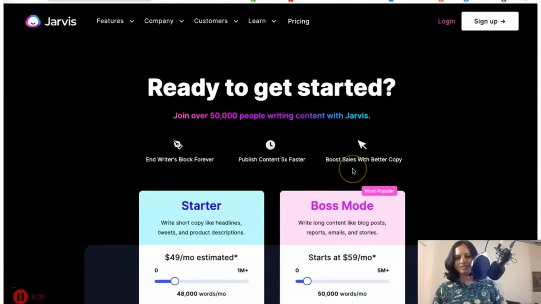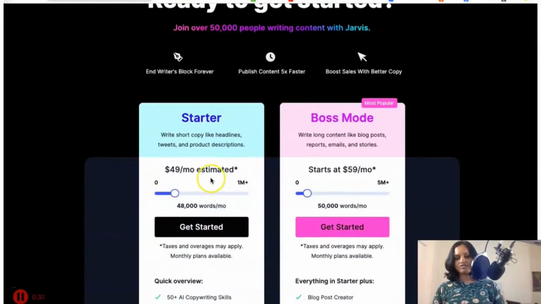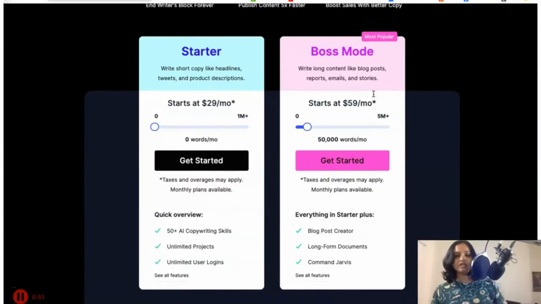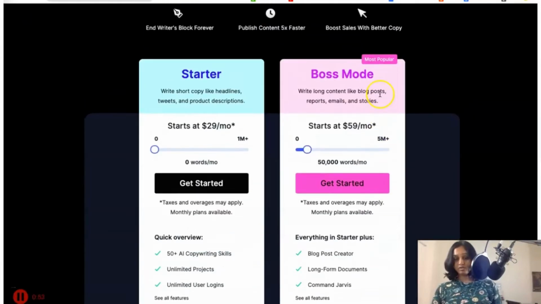Okay, so it has two packages. It has a basic $29 package for 20,000 words a month, I think. And this is boss mode. Boss mode is more advanced, wherein you can be like, hey, can you write a Facebook ad? Can you write a blog post about this? And basically you're talking to the AI to produce stuff. I haven't completely explored the boss mode, although I just upgraded to it because they reduced their pricing from $97 per month to $59 per month, and that's been great for me.